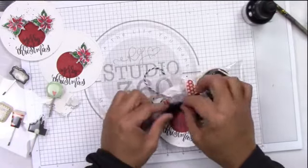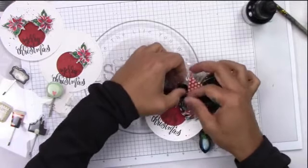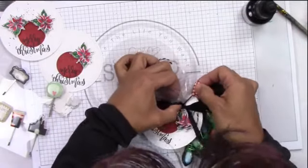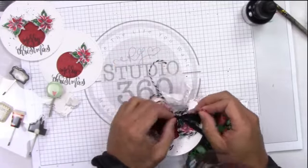But she did say brilliant, Richard, brilliant. Just super cute. And again, it's a cutie patootie little tie-in. No pun intended. Let me see if I can grab that ribbon.